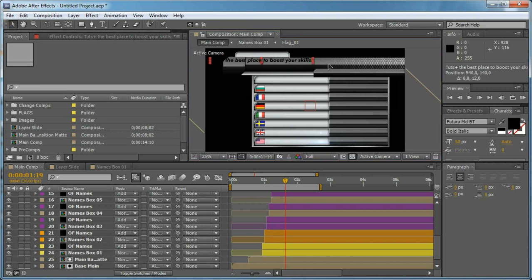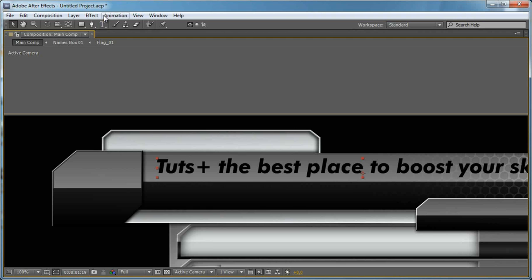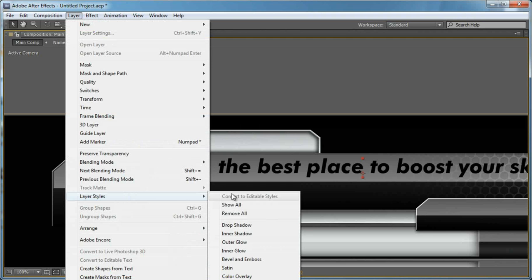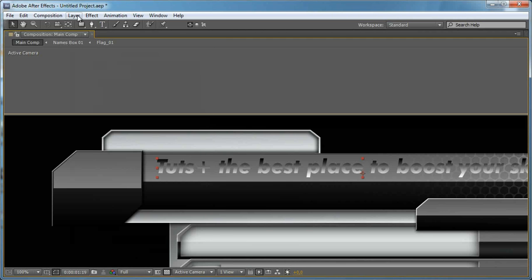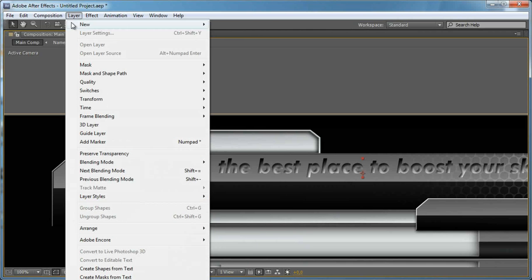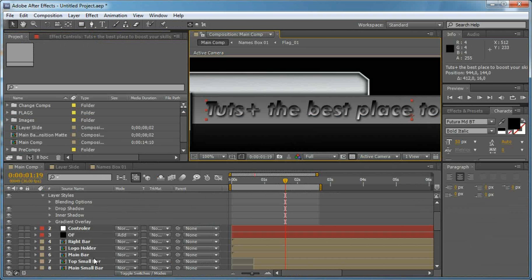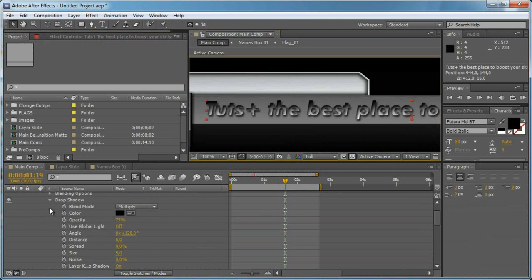And let's position the title here. We are going to use some layer styles like gradient overlay, inner shadow and drop shadow. And it's very easy to do that.